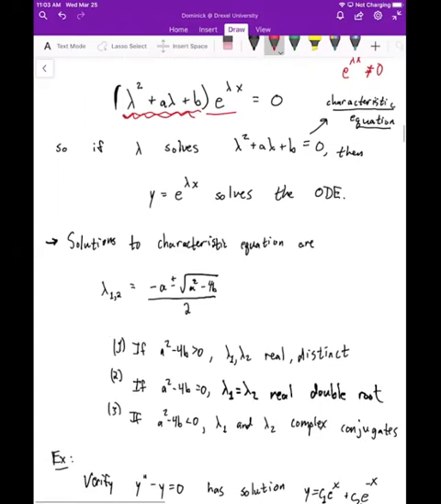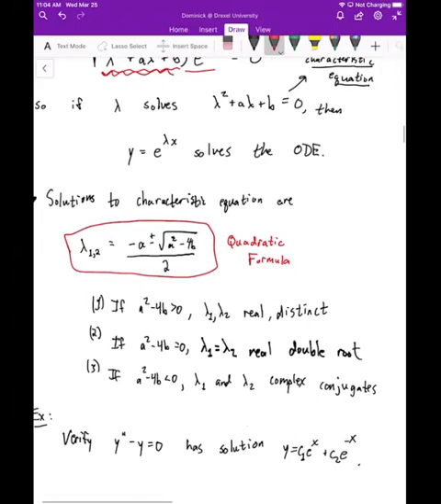Now, of course, you can find solutions to the characteristic equation anytime by using the quadratic formula. I know this is odd to look at because your a's and your b's are a little bit out of place here, but this is exactly the quadratic formula. If you can get away with using something like factoring, or if you choose to go with completing the square, that's also another option. But this is just saying that you can always find solutions to that characteristic equation.